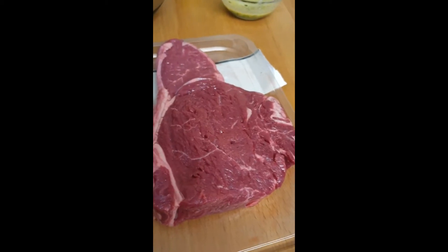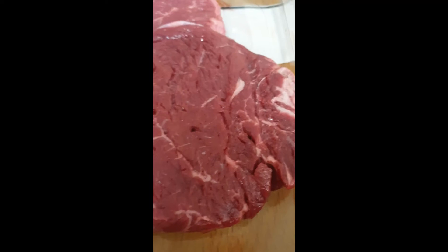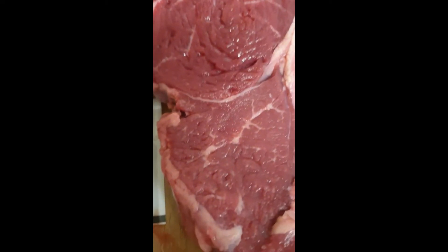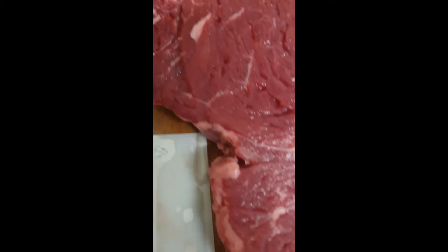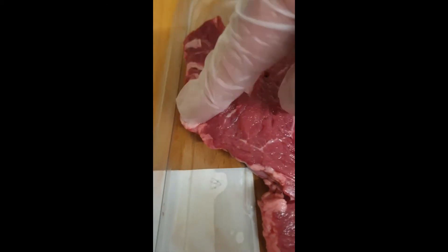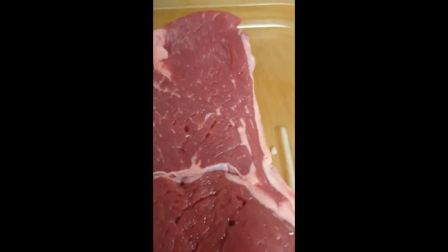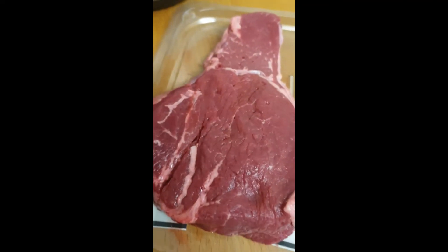The steak's been out about two hours out of the fridge — still got a slight chill to it but that's fine. I've patted it dry on both sides. My pet hate with steak or any meat is gristle. I wasn't expecting too much from this but just looking at it, apart from maybe just there and a bit there, I can't actually see any gristle on it. Turning it over — yeah, it looks pretty much like there's hardly any gristle on it, which is just how I like it.